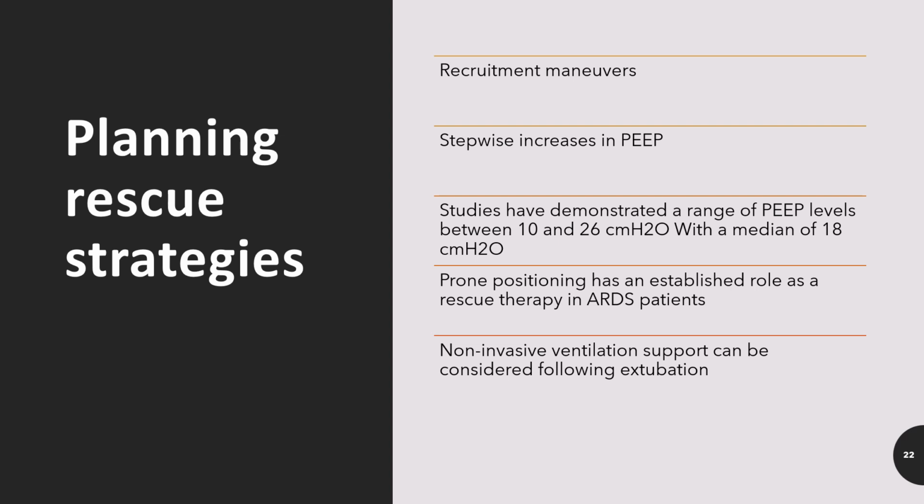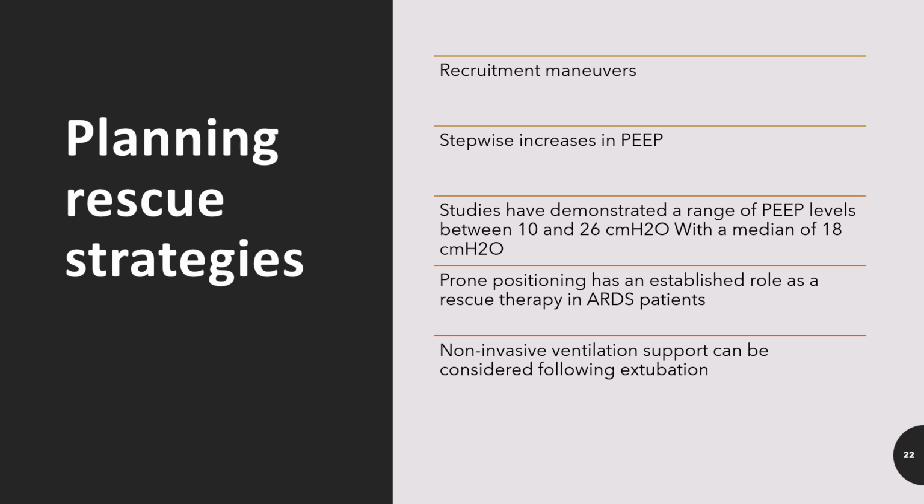Some studies have shown that with obese patients, typical PEEP levels could be anywhere from 10 to 26, with an average of about 18. You have to realize that PEEP actually splints the airway open in these patients, and there's a lot of compression on their chest from the obesity, which is why they have decreased compliance. So sometimes PEEP works very well.